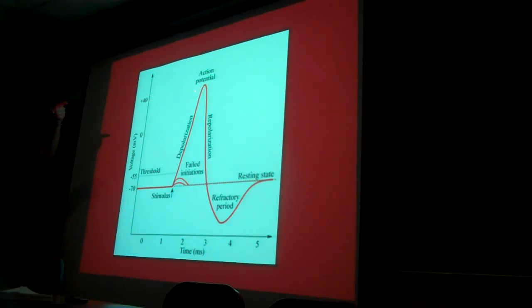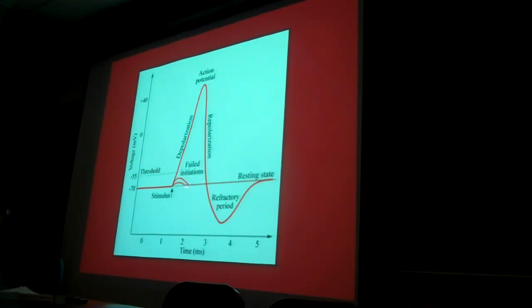This is the voltage that turns off the sodium channel. And it's right about in here, similar voltages that turn on the potassium channels, so that now potassium can flow out, not leak out, but flow out, and you get that big jump back to negative behind the membrane. And it even goes too far. This is called the refractory period. This is where the nerve or muscle can't fire at all, because the membrane is too negative, and nothing can get it back up to threshold at that point.